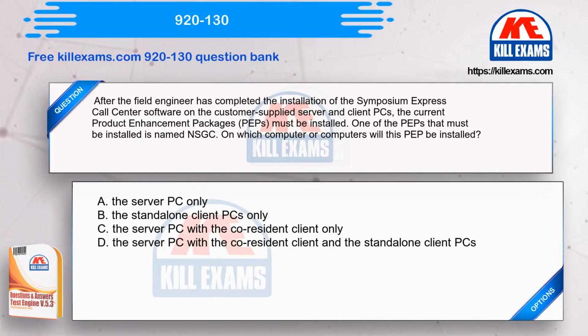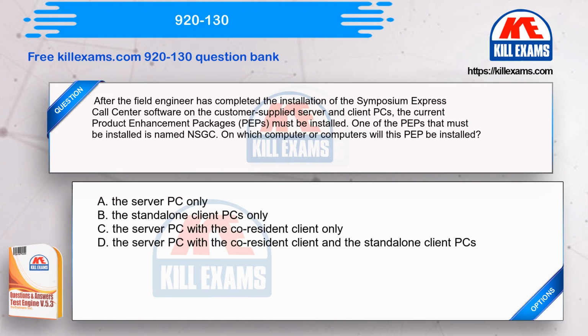After the field engineer has completed the installation of the Symposium Express call center software on the customer-supplied server and client PCs, the current product enhancement packages, PEPs, must be installed. One of the PEPs that must be installed is named NSGC. On which computer or computers will this PEP be installed?